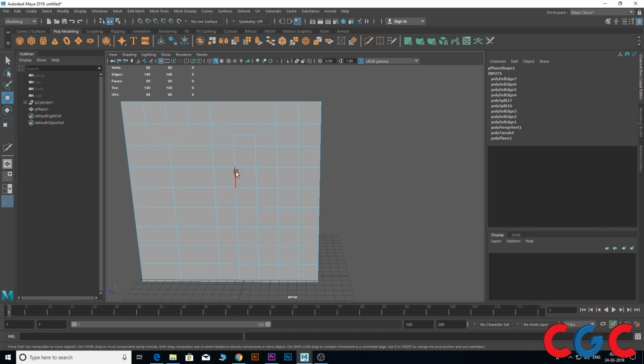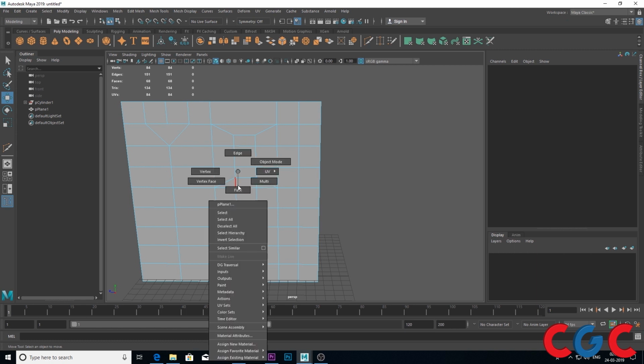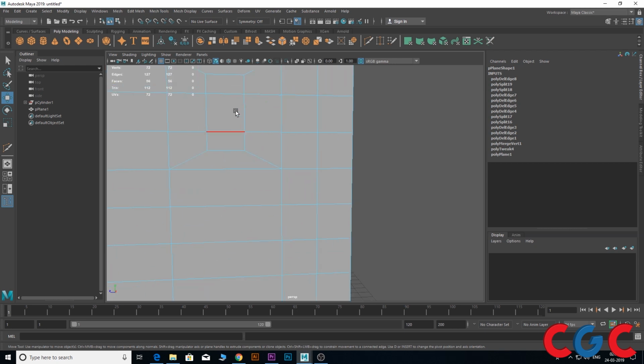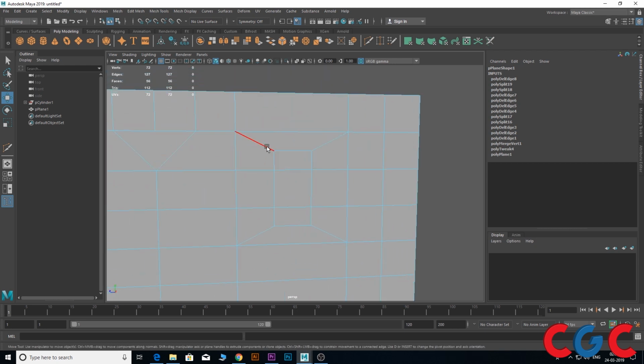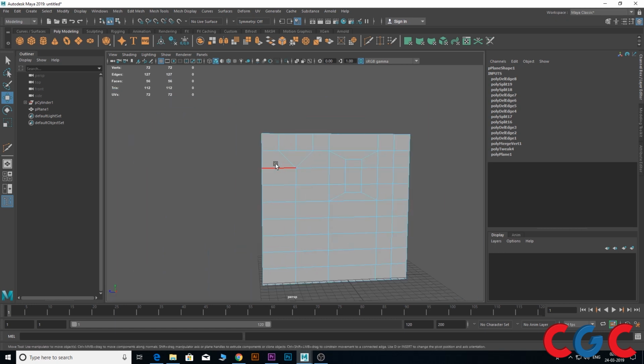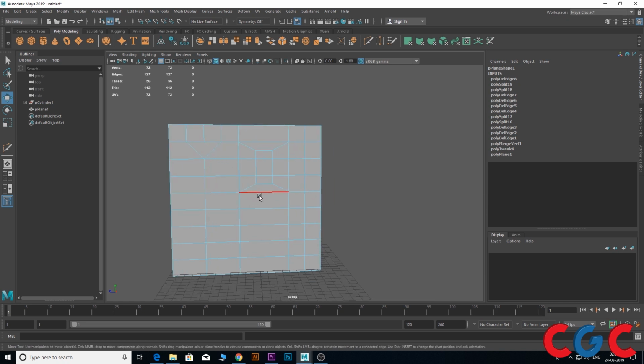If I want to reduce down, I can do the same thing. I'll go to the multicut tool, shift, and create a loop or make a cut over here, press W. Now you can see the mesh flow got reduced, but here we have 1, 2, 3, 4 faces, 1, 2, 3, 4. So we are not compromising on the face count. Everywhere it is going to be a quad, but we are using this tool to reduce the mesh flow or the edge flow, where we can reduce a decent number of faces.